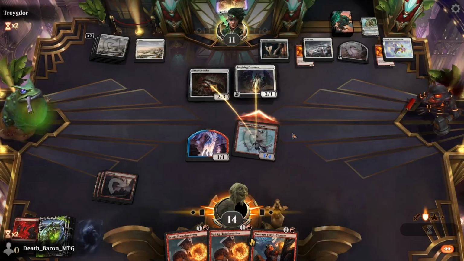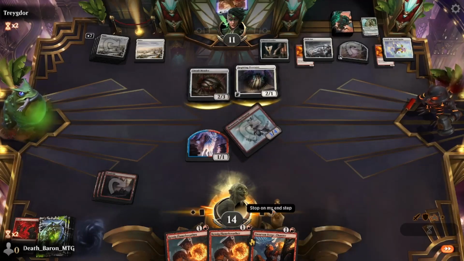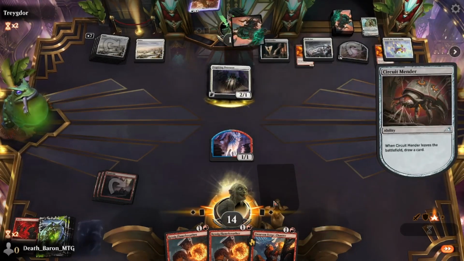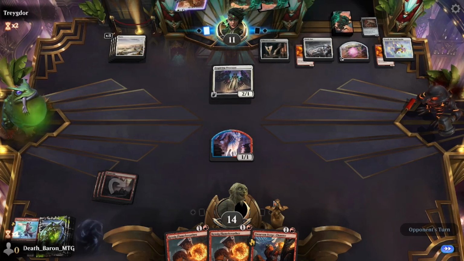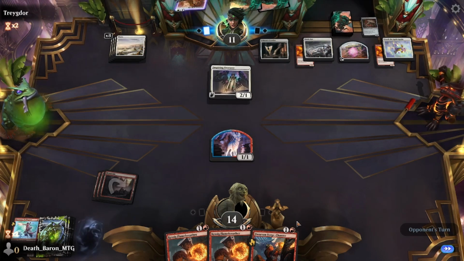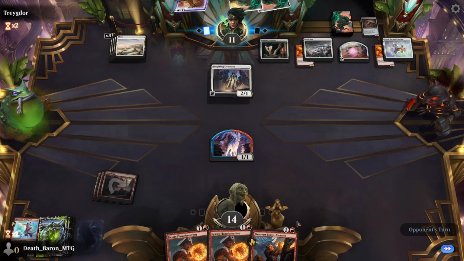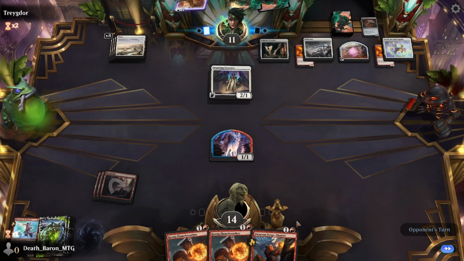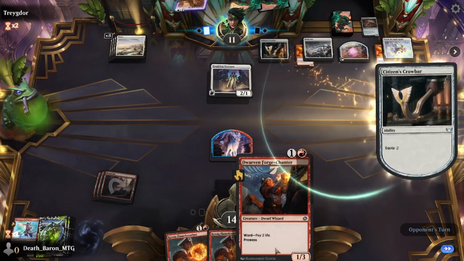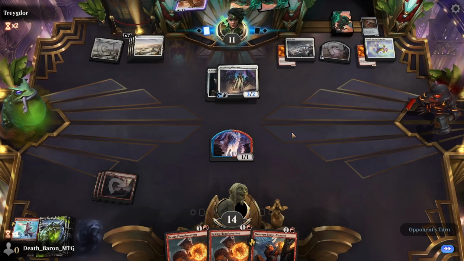Might as well kill the Swift Spear, baby. Yep, I'll do the Mender, because at least the Overseer doesn't get a whole lot from it. Alright. Man, they're really putting up a fight on this one. Though at the same time, I feel like I probably would have won had I gotten one more land instead of that guy. Or maybe not, you know?